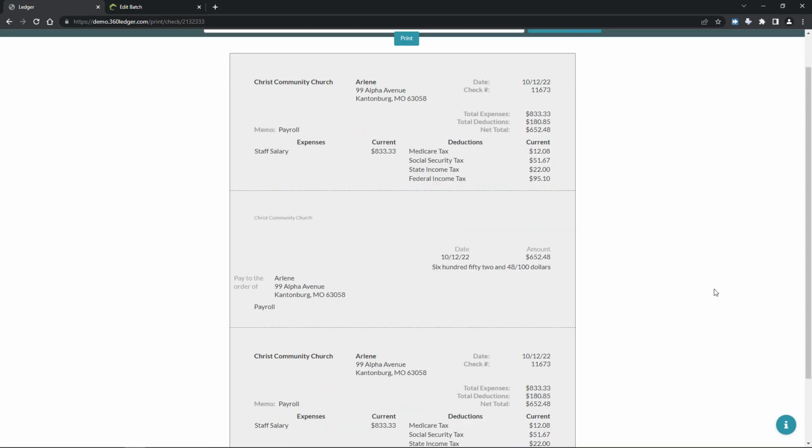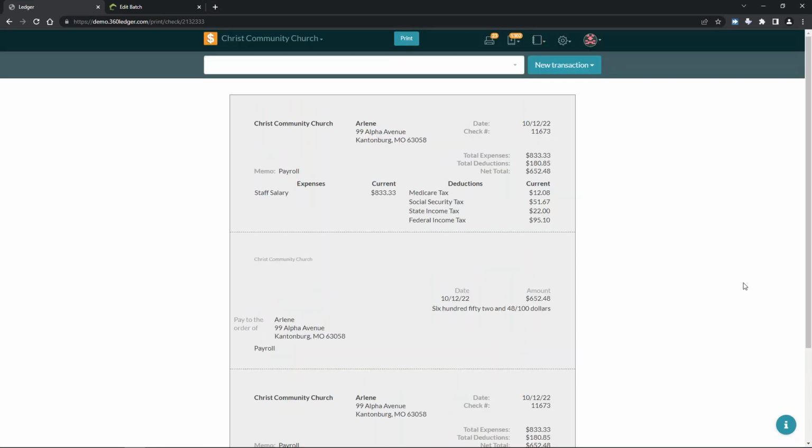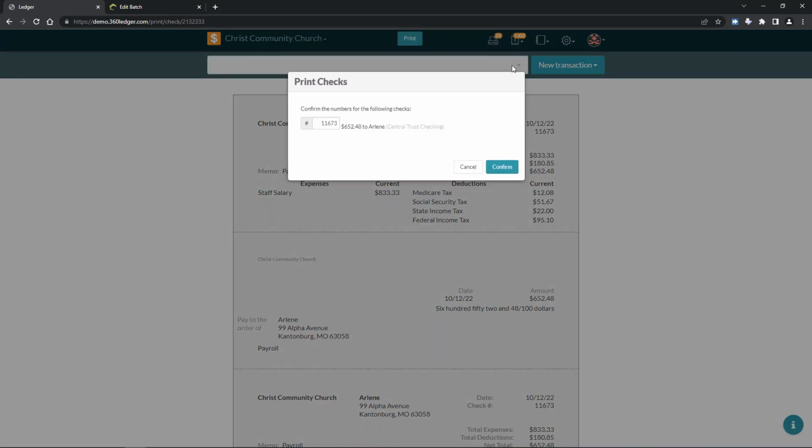Here we have the middle check type, with the check actually in the middle, and then the 2 stubs on either side. If everything is looking good, then you would go up to the tippy top and click this print button. And this is actually where you would add in your check number if you needed to change it. It just puts in whatever the last check number printed was. If you ever needed to change that, then you certainly can. Say maybe just skip all the way to 5.